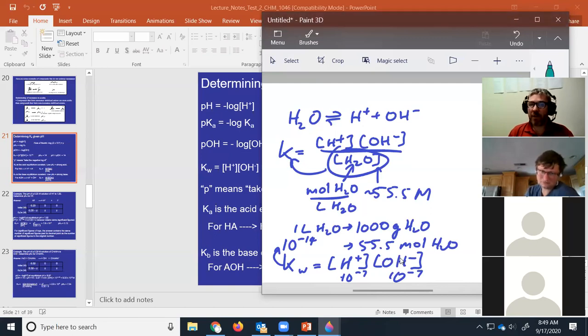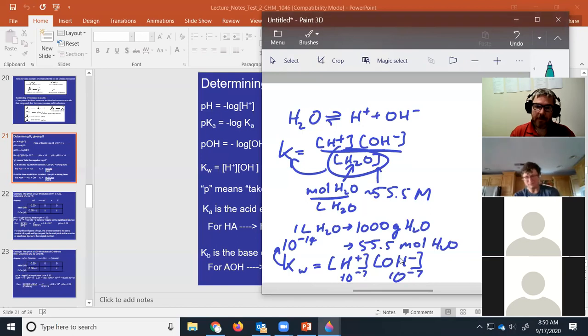And what's the relevance of the pH being 7? Anybody? Got any ideas about the pH being 7, what that means? Neutral. Neutral. And that's where that comes from. That's where the pH of 7 being neutral on the scale comes from. It comes from the fact that water dissociates, has that Kw of 10 to the negative 14, which means we've got 10 to the negative 7 times 10 to the negative 7, which would be 10 to the negative 14, which means the pH is 7. The pOH is 7 as well.